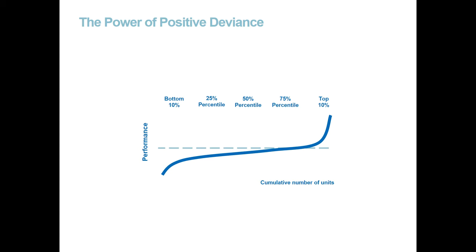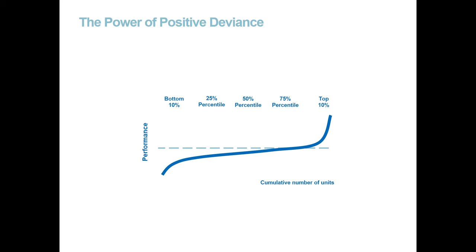your workforce. What we normally would do is if you had a number of units, say staff, say outlets, say stores, and you normally get an S-shaped curve, which means that most are just above or below the average. You have a bottom percentile where performance drops off, and you have a top percentile where performance goes high. These are typically few, of course, and the performance is usually vastly better.